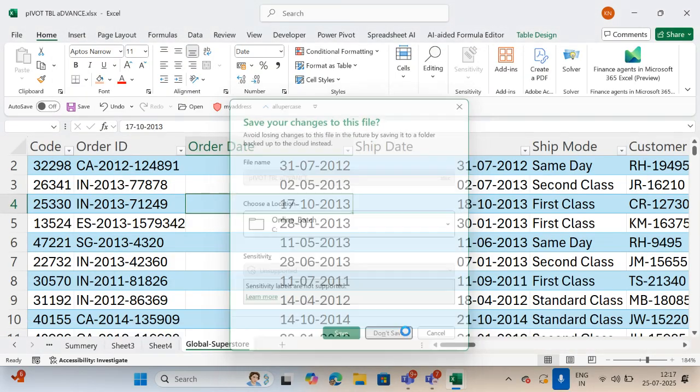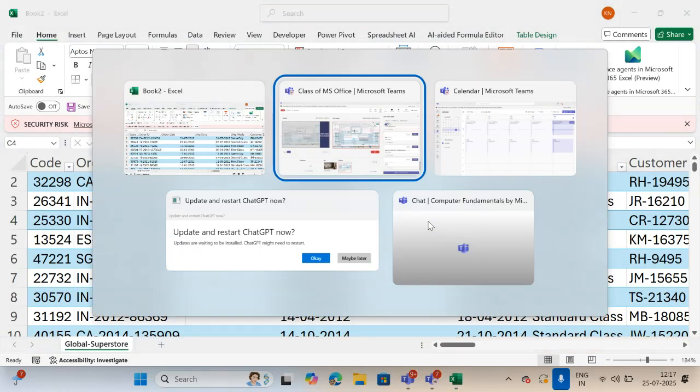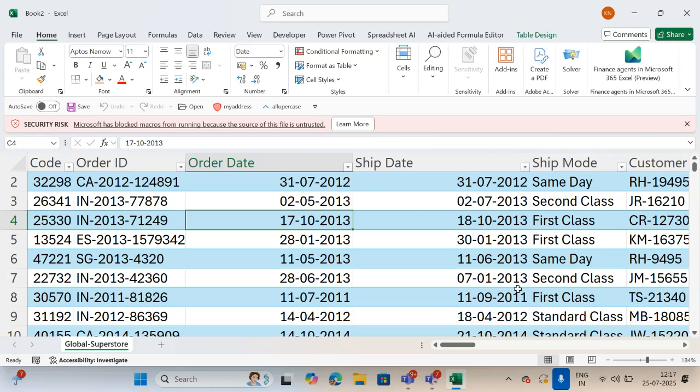I'm going to close everything. Okay, now only I'm having one book, and I should save it.